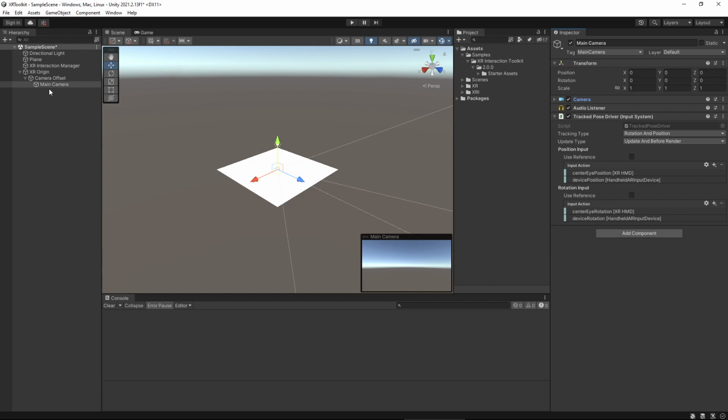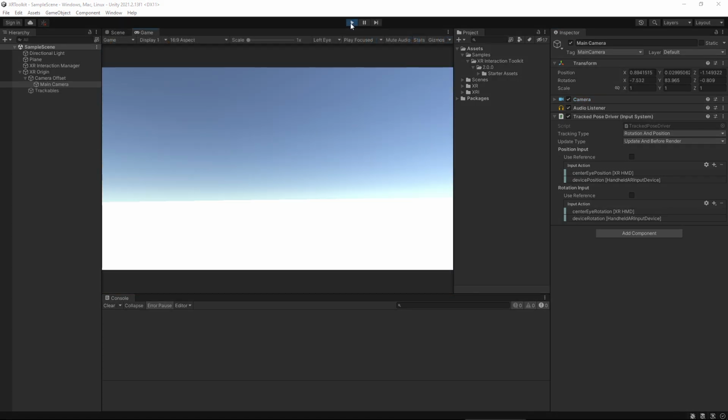So right now, if you haven't set up your play space yet, turn it on now, which I haven't done, so I'm going to do that now. As all of that starts to power on, I'm going to save my scene, and I'm going to hit play. I'm currently using SteamVR, so if I drag that window over, you'll see that I have both of my lighthouses on as well as my headset that's standing by for input.